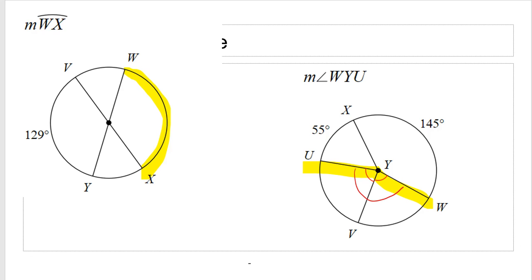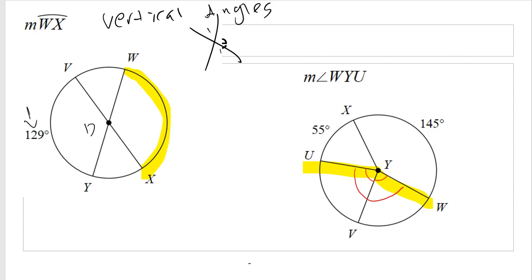All right, let's jump back to the left. There are a couple of ways to do this problem. You decide which way you want to do it. I'm going to show you two ways. First, if you remember back in Unit 6, we talked about vertical angles. That's going to be utilized right now. If you have an intersection here, these angles are congruent. So this is 129, which means this is 129. We know that because they're central angles. Vertical angles mean if this is 129, that's 129, which makes this central angle, and so the arc, 129. Bam. So that's one way to do it.